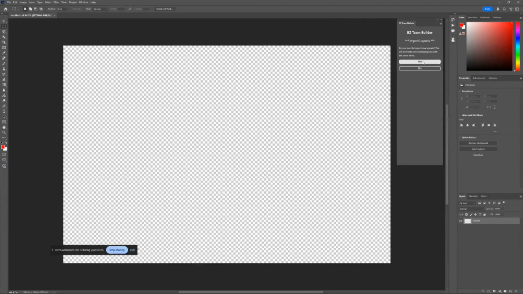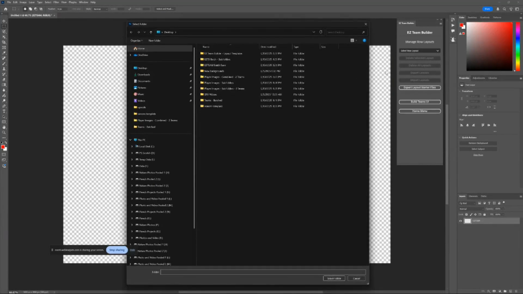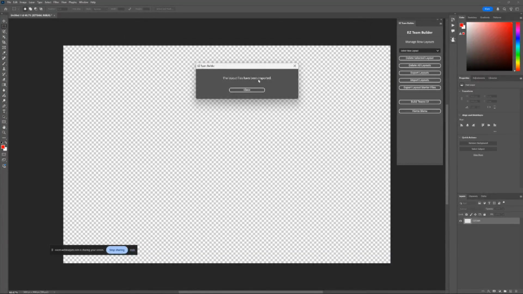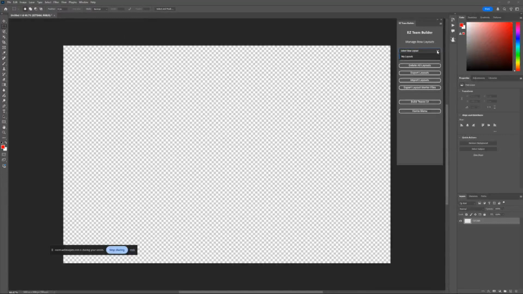This is just telling us that we're going to overwrite any layouts that have the same name. And we select the folder that has all of our layouts underneath it. You're not selecting an individual file. I set it up this way so that you can export all of your layouts from one computer, import them into another, but you're always selecting a folder. And if you don't get any errors, that means everything should work.